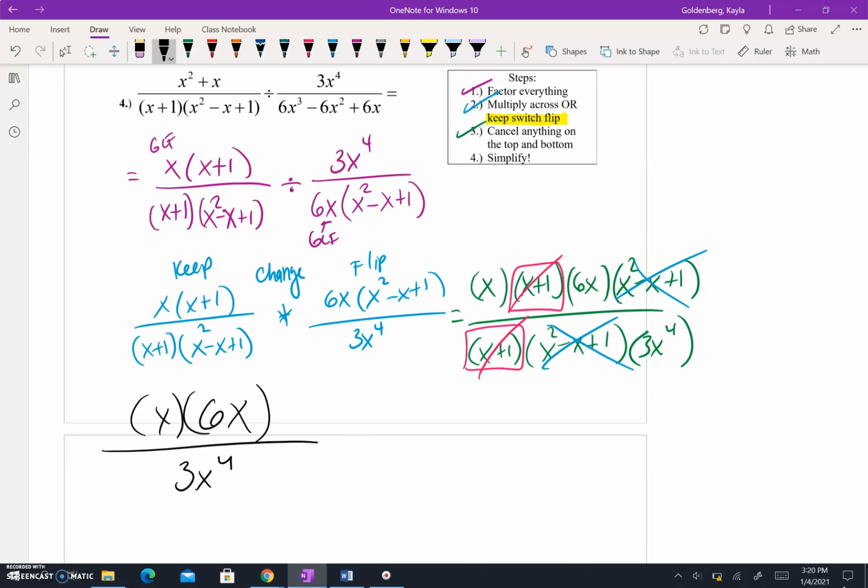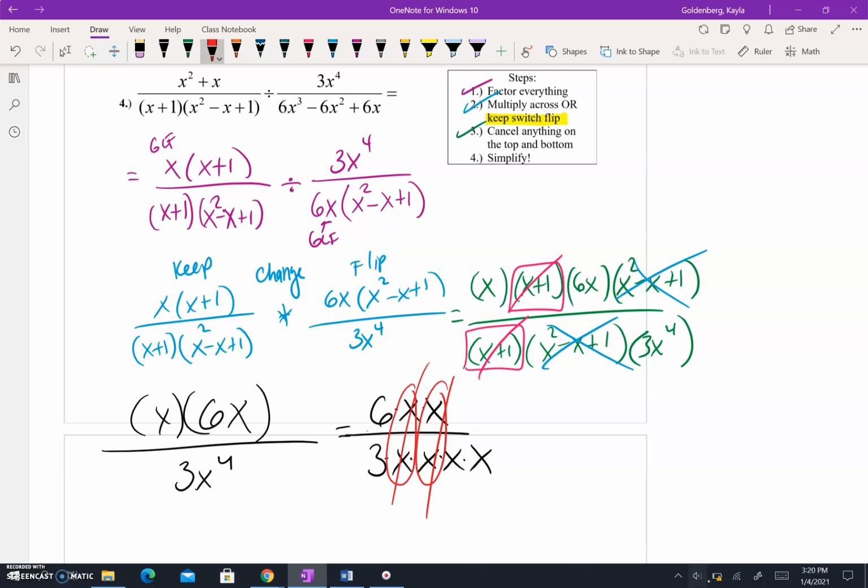What I'm going to do is write them long ways, like 6 times x, right? It's all joined by multiplication. You can write it in whatever order you want. 3 times 1, 2, 3, 4 x's. You don't have to put the dots if you don't want to. Notice we make 2 1s, right? Those cancel out. And then the 6 over 3 does simplify to 2 over 1, right?